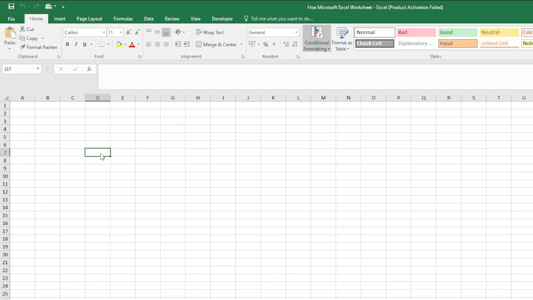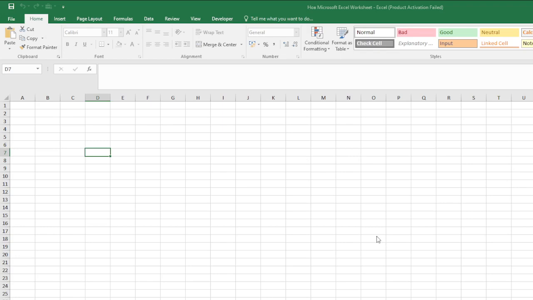If you select the cell that you want to conditionally format and click New Rule, you can see that you have to select a rule type. You have rules based on their values, on what they contain, on ranked values, on above or below average, duplicate values, or a formula to determine which cells to format. We're going to start with a very basic one, and in other videos we're going to move to the other ones. This is the one that most people are going to be using anyway: format all cells based on their values.